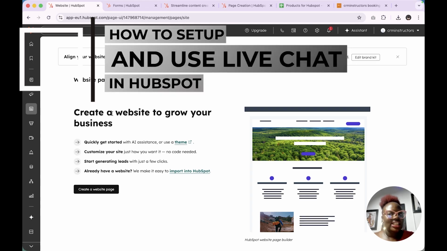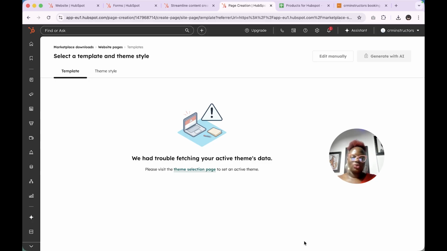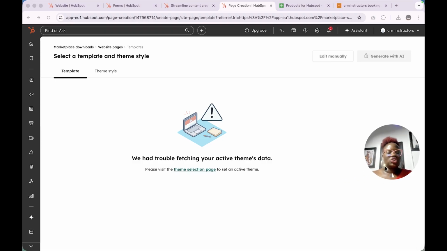Create a chat flow in HubSpot. So now you might be wondering, what is chat flow? Chat flow is like this bot that shows up on websites. Sometimes it's always by the right hand side or by the left hand side. So it shows up in a particular website where it allows people to be able to ask questions.